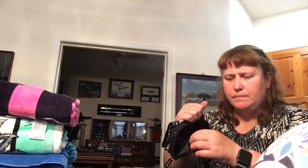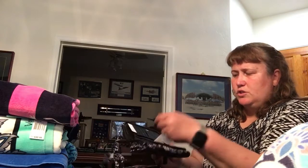The back portion, there's two zip areas. This one has no card slots, but just two big spaces and then a zipper for coins in the middle. And the other is kind of like a Riley, whatever. Anyway, lots of card slots with a clear ID window, more card slots and cash slots, or however you want to do it. That's up to you. Also does have some slip pockets this way behind the card slots. There's two on that side and two on this side. So I think this will be great for travel, and because it is small and light and water resistant, it'll be perfect. Because it's black and white, it will match everything. See, it doesn't really match, but I don't care, it's black and white.